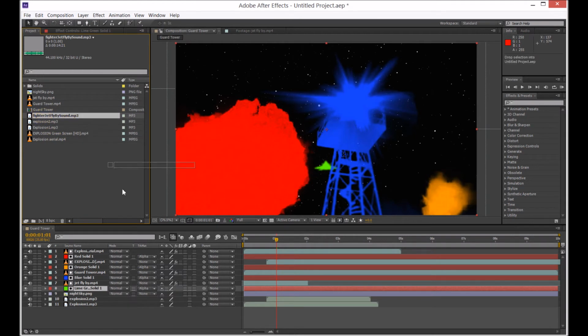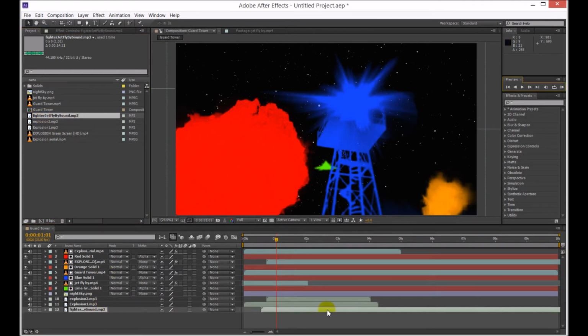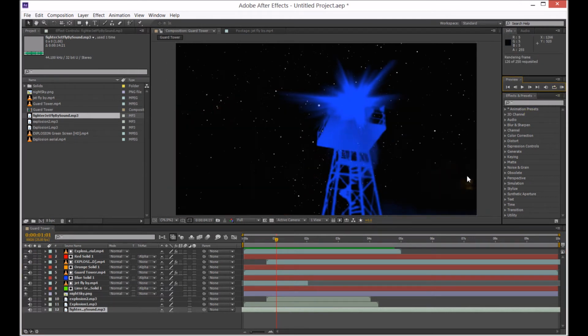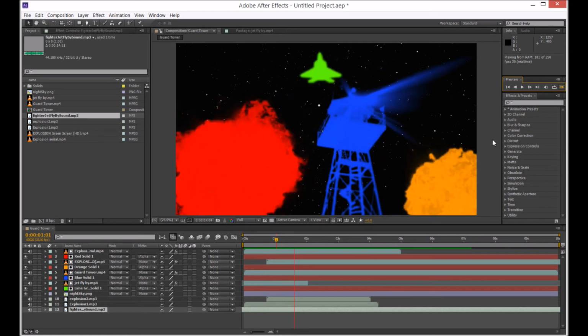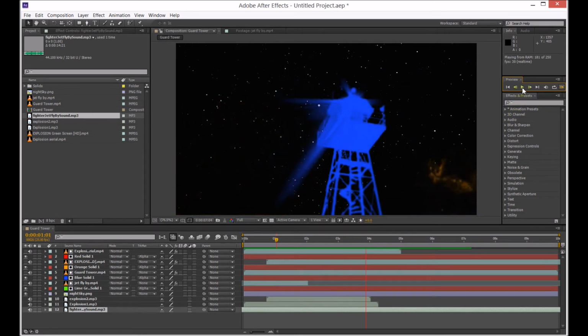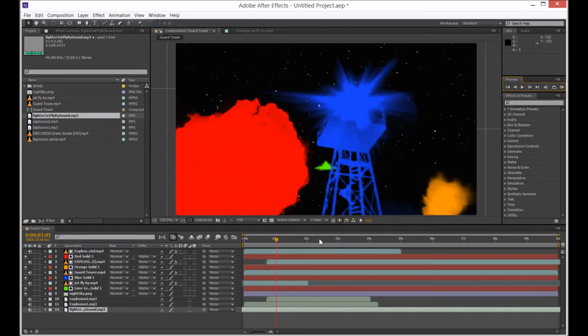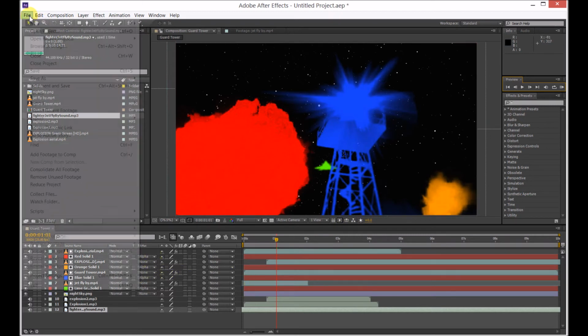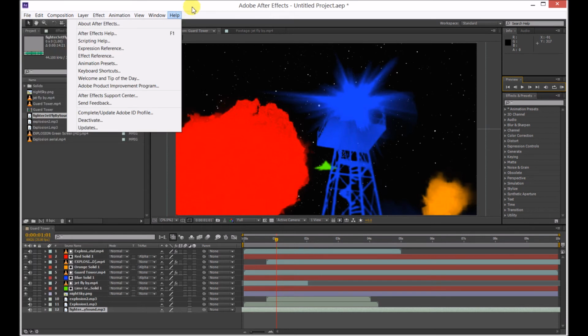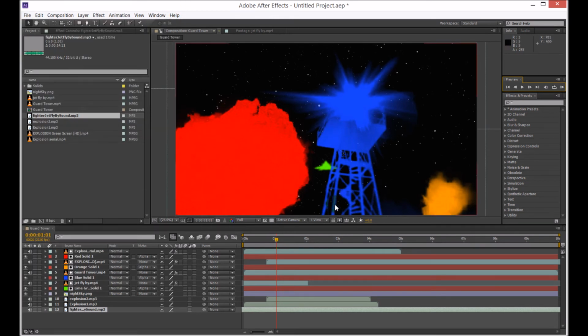Jet fighter flyby, drag that down. Let's move that jet fighter back a little bit, and try that again. And that, my happy students, is using the trackMatte. What I want you to do is go File, Save As, and call this your trackMatte tutorial. And then we're going to do our blending modes next.